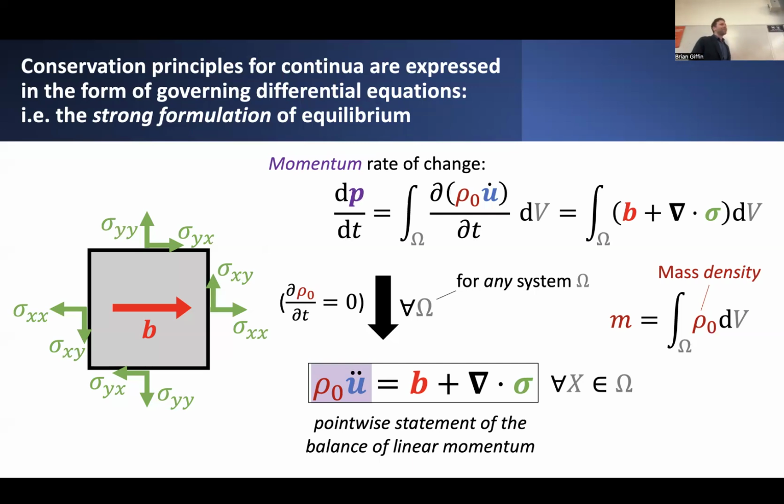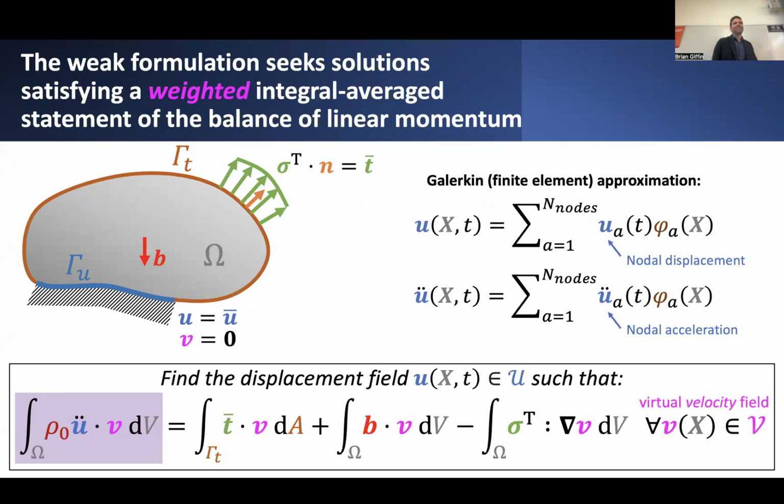And the strong formulation was nice because it was this rigorous description of equilibrium that we've derived from these very basic fundamental principles of physics. But it wasn't particularly useful if we wanted to solve finite element problems, because it introduced a huge number of equations that we had to solve, one for every point in the structure. And we'd have as many unknowns as we have these equations, and it just becomes intractable. So we had to go ahead and convert this description of the strong form of momentum conservation in this case, into an equivalent weak form statement of the same.